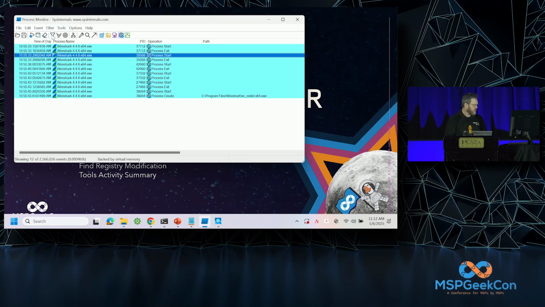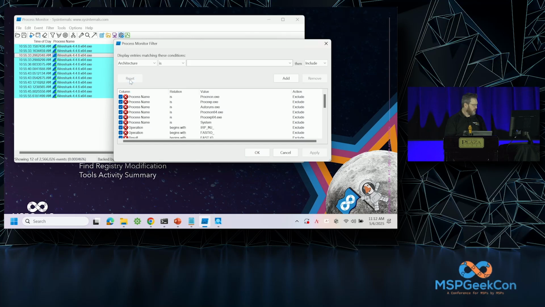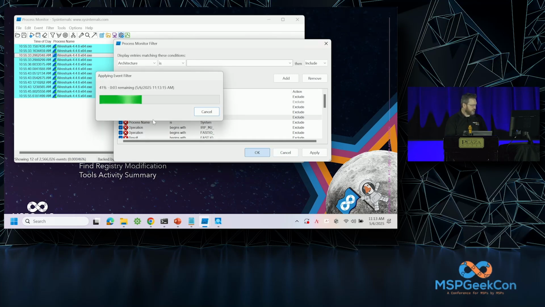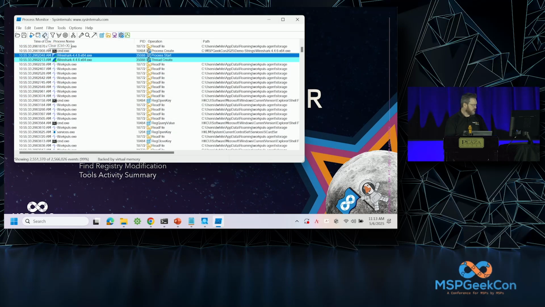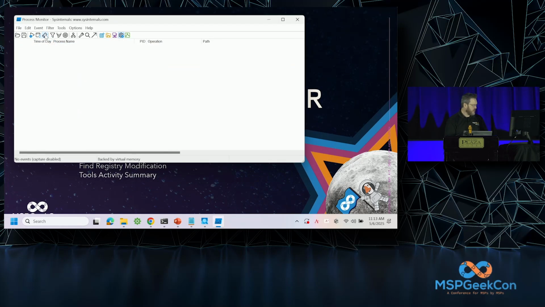Let's reset this. By default, Process Monitor is going to exclude Sysinternals tools, common Sysinternals tools like Autoruns, Procmon. I'm going to show you something that Process Explorer is going to do, so I want Process Monitor to catch it. Let's reset. We actually can clear this. I am going to be interested in registry activity. Don't even care about processes right now.